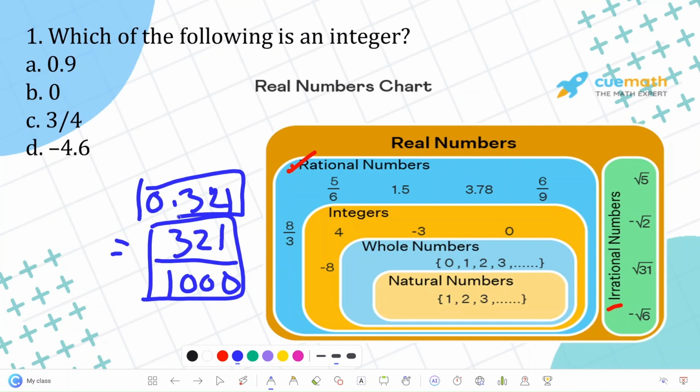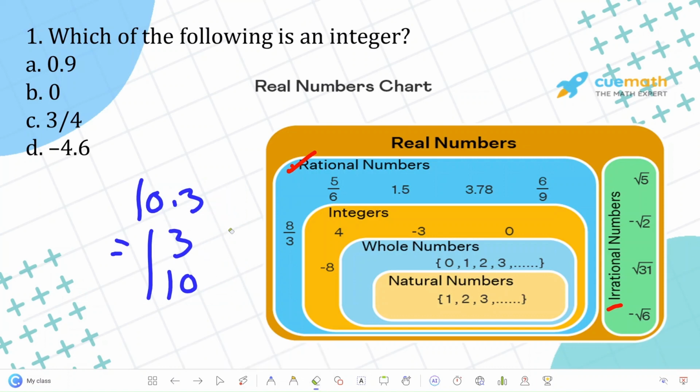Ano naman po ang mga irrational numbers? Ang mga irrational numbers ay yung mga numbers na hindi ma-express as a fraction. Okay. So, ang rational can be expressed as fractions, ang irrational cannot be expressed as a fraction. At ito po ay non-repeating and non-terminating. Halimbawa po, ang example nito ay ang value ng pi. So, you have here pi.